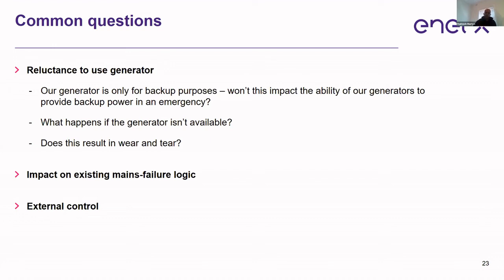We tend to use existing load transfer sequences, and we do not override any logic that already exists. So if your generators are operating as part of a VPP, and let's say the power goes out during that event, you receive a signal to switch back to grid power at the end of the event. But if there is no grid to go back to, your existing control logic should stop you from switching back to grid power and keep the generator running. If you are switching over manually, then of course you can run that check yourself. And as I said at the beginning, there's nothing stopping you continuing to run on generator power, even if the event has ended.